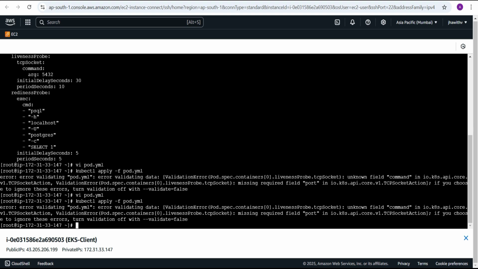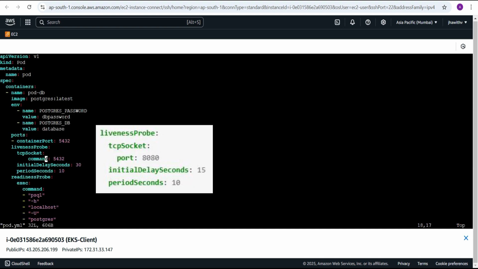So we have again some problems. So the port is missing. Okay, so we don't need the command, we require the port there. This is my mistake. Let me modify it. Here by mistake I put it. I need to go into this insert mode, and here I have to use the port. So you can see the Kubernetes cluster is providing an appropriate error, saying the port is missing.